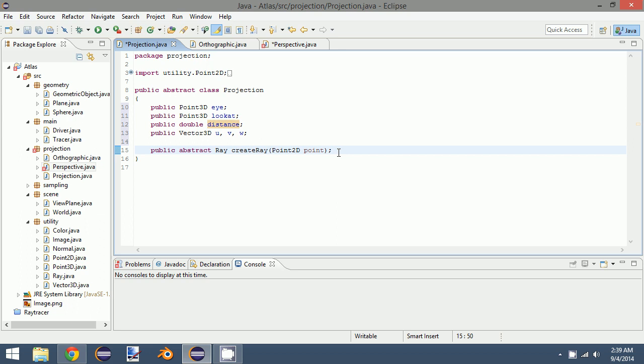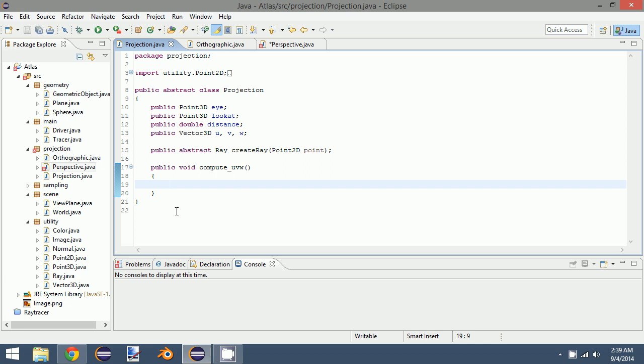So we'll just create a method called, I guess it's not going to return anything, compute UVW. Oops. So what do we need to do in here?